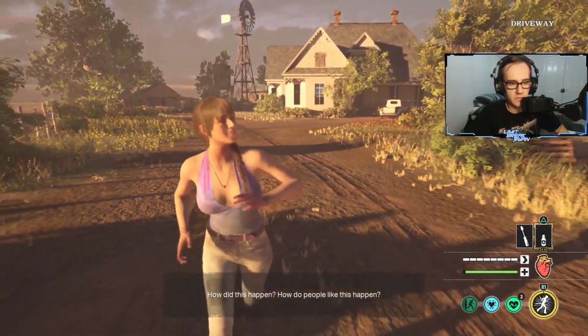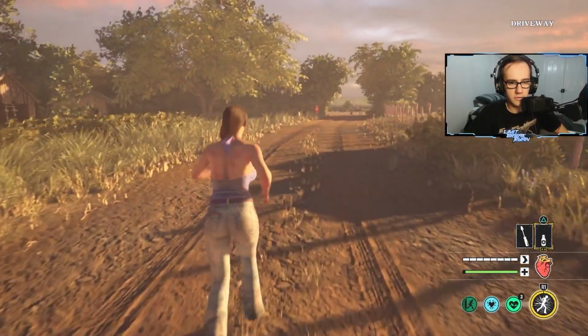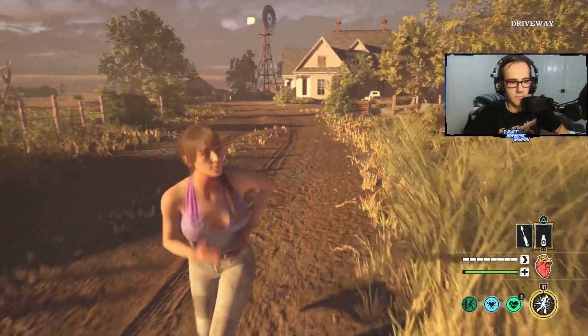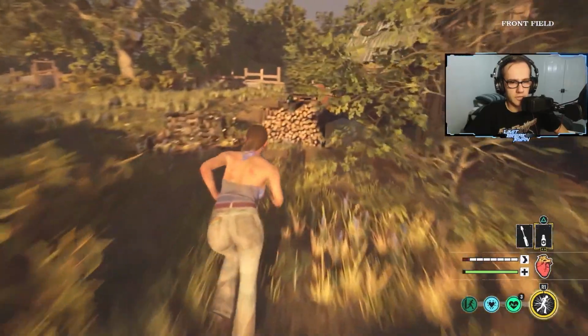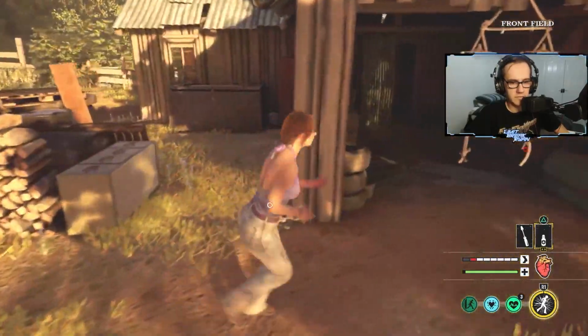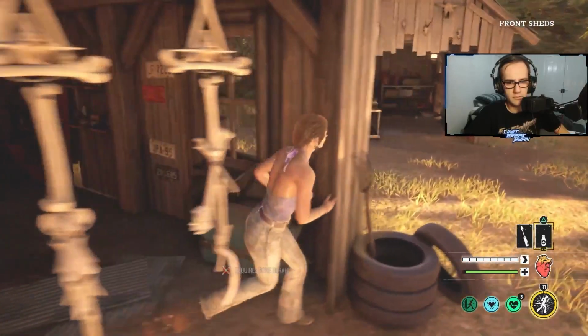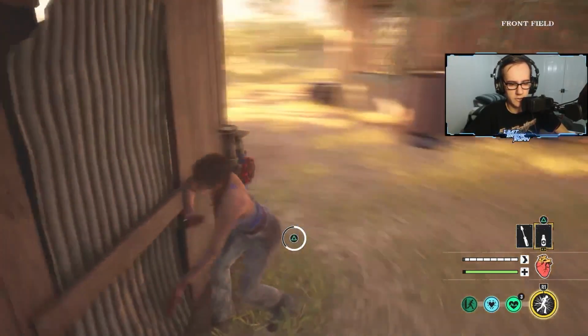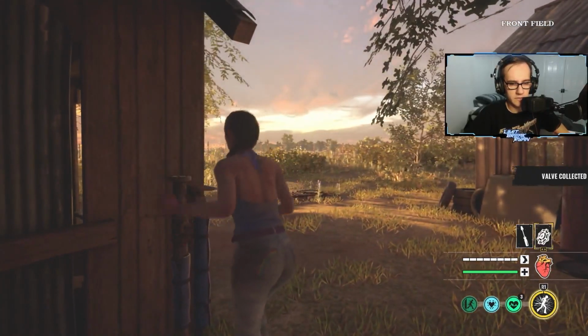How do people like this happen? Oh, they turn on? Oh. That is a big problem. Unless there's a valve in here, actually. If there's a valve in here, we can maybe do something. There's a valve. Right here? Perfect. Okay. And this can work. We do this. We do this. And we get bone scrap.